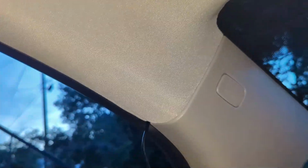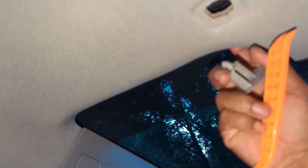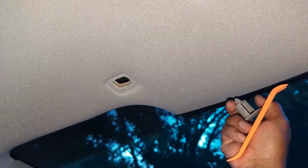Tuck the wire. I'm going along the roof line, and I'm right here. I'm about to go from there, tuck it in through there, come across here, and come out the middle. I'm gonna take this loose right here. That'll let me pull the material down a little bit so that I can get this stuff the way I want it run up in there. And I'm gonna curl a wire up here and have the camera come out right here in the back in the center. I have the camera taped to the back glass so I can see the orientation of it.